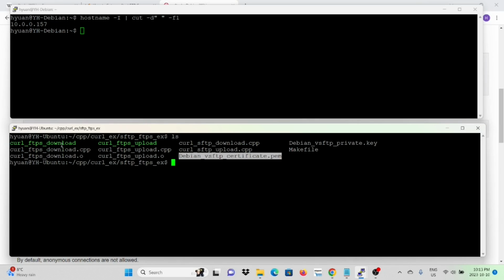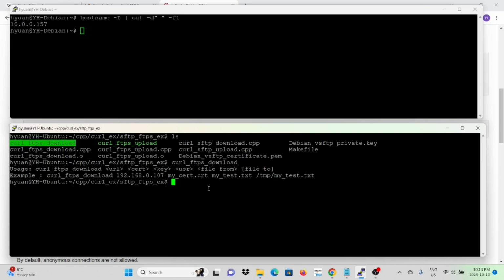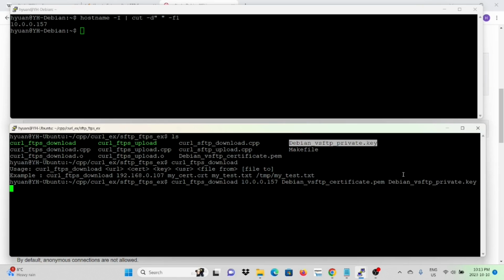And first we test our download, the usage. First argument is IP. Second argument is a certificate .pem file. Third argument is a private key, a .key file. Next is a login ID. And the next is the file from our server.